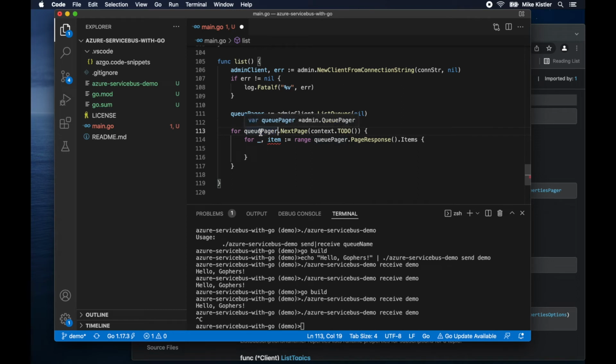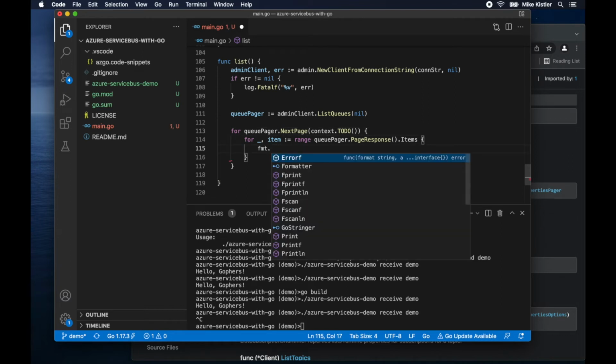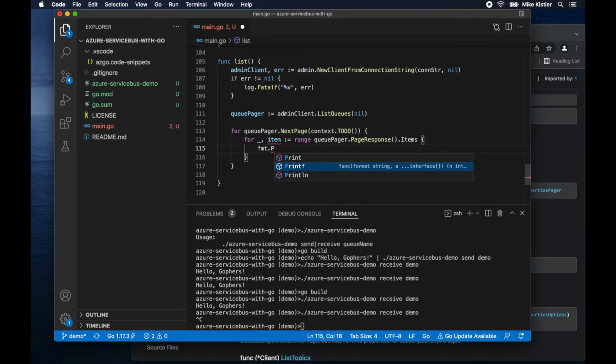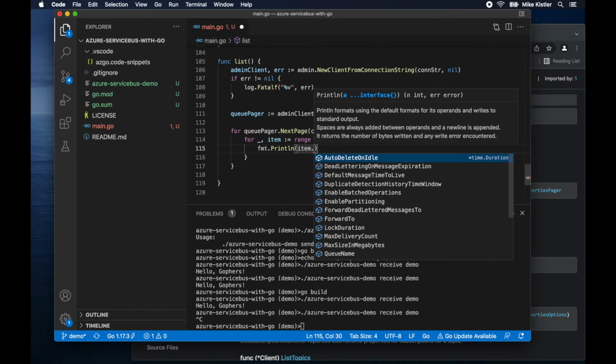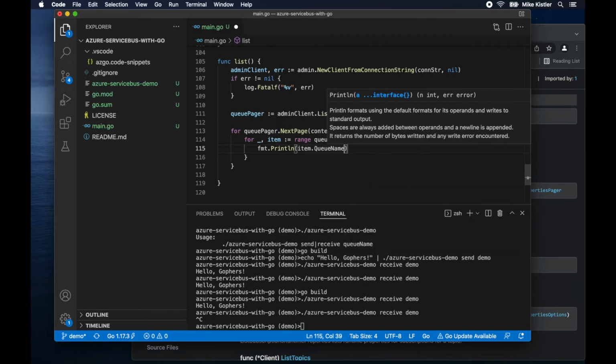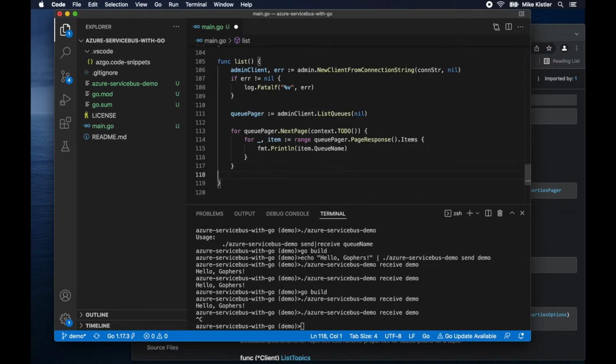So we have queue pager, and what we want to do is for each of these, we're going to print item dot queue name. All right, looks good. Let's give this a try.